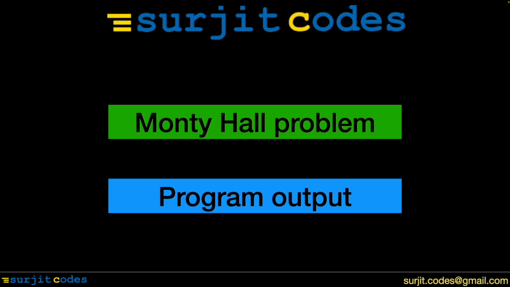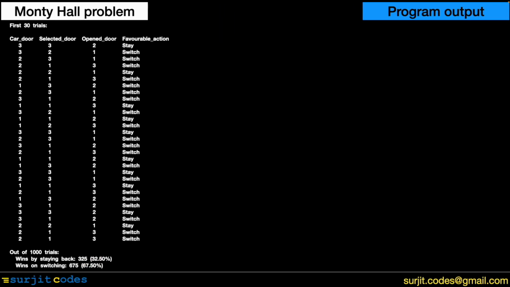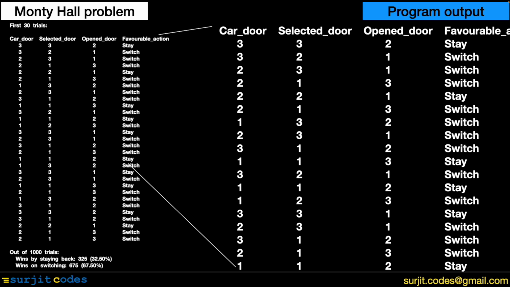Let us now have a look at the output after all the 1000 trial games are processed and analyzed. This is the output report of a typical run of our program. However, we may note that because of the use of random numbers, the output is never exactly the same in different runs of the computer program, but they are close to each other. The first 30 lines of the table are displayed in detail, followed by the report of 1000 trial games. All these trial games are selected randomly and are independent of each other.